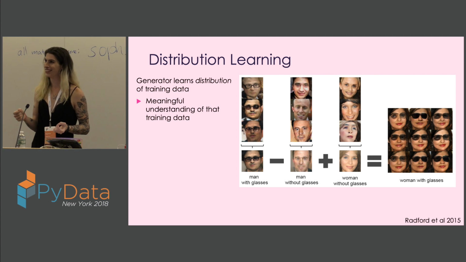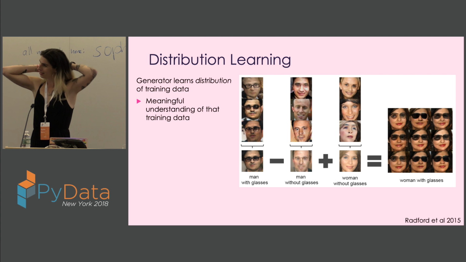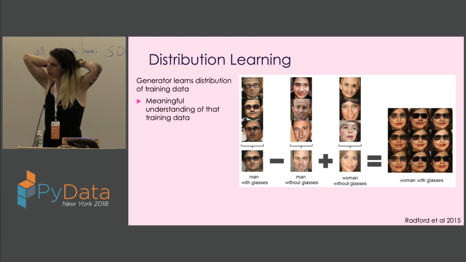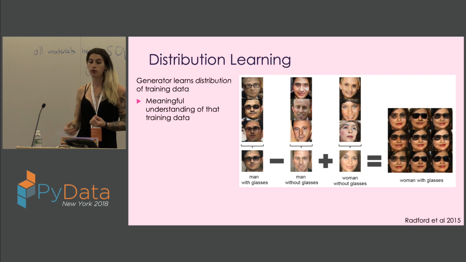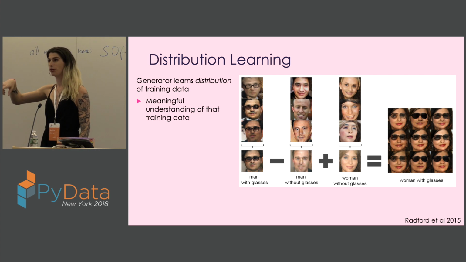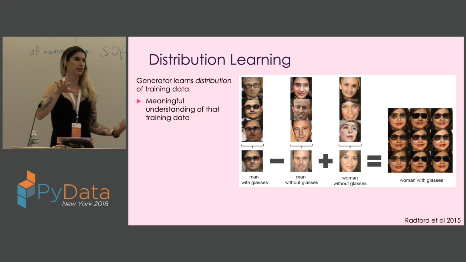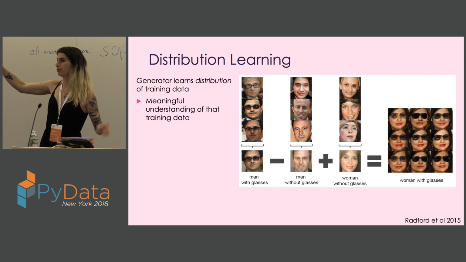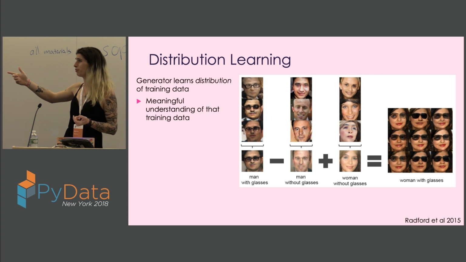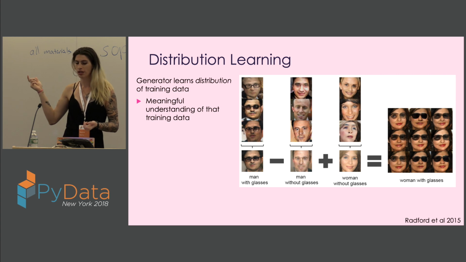Yes? Am I correct in assuming this only works because they're cropping the image for a headshot, so there's no background? It makes it easier. That's a great question. If anybody didn't hear, we were asked whether this only works because it's cropped. Maybe this paper only would have worked if it was cropped.